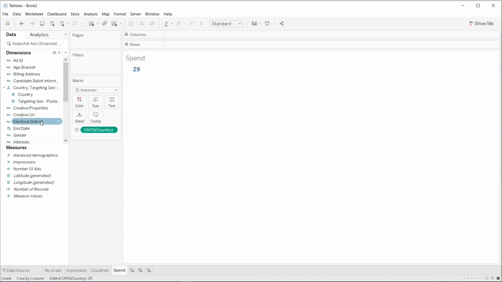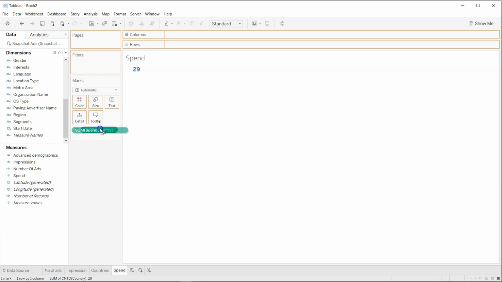So now what you can do is for the spend information, we can take the spend and replace it over here. So what we get is the spend information. Now if you see, we don't have to do the formatting, we have to just replace the field.